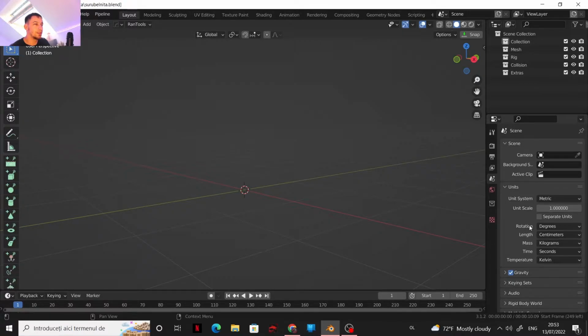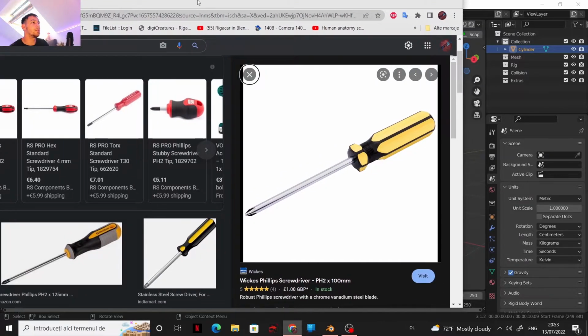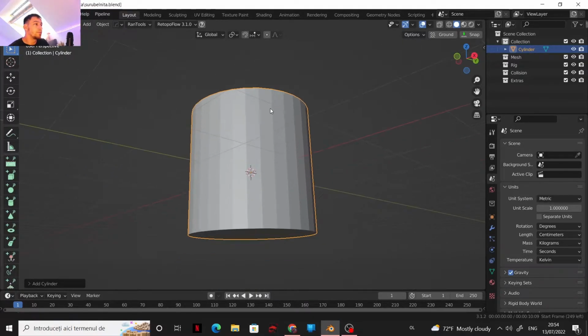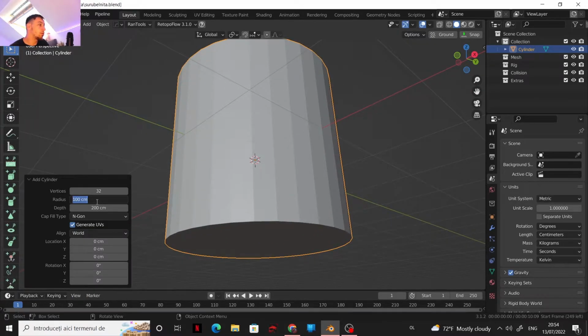I will change the units to centimeters. We will start off with the cylinder. I already got a point of reference. I will try to do this kind of screwdriver. I like the hard edges from the handle, but for the moment we will do the rod.